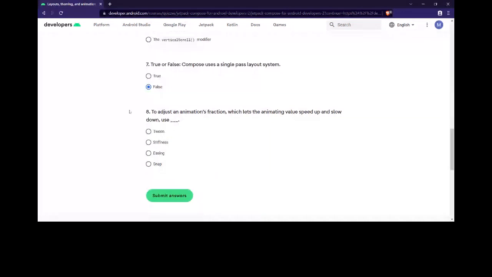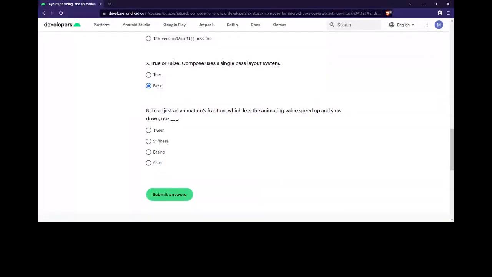To adjust an animation's fraction, which lets the animating value speed up and slow down, use. The answer is easing. Originally I thought stiffness because in the previous session we talked about spring animation, right? So spring animation means in the beginning phase of the animation, the component will accelerate, and in the final phase it will decelerate.